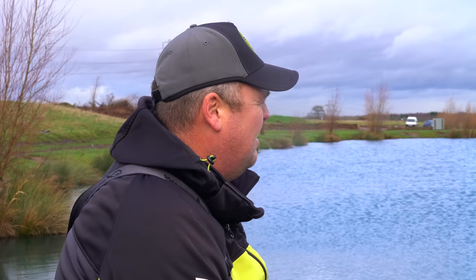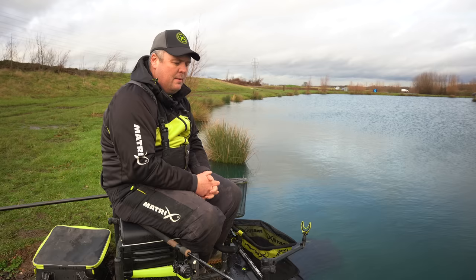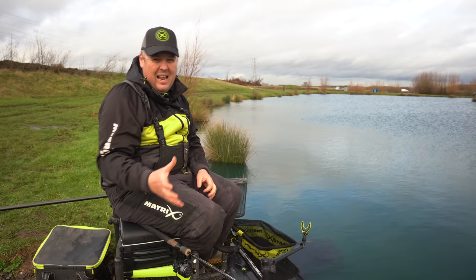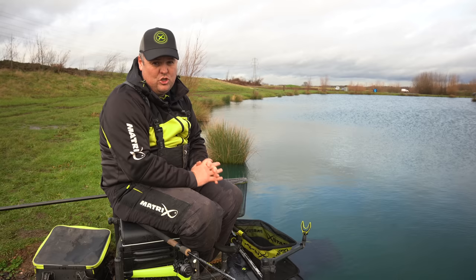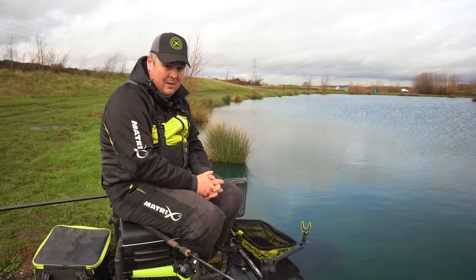What I'd much prefer to do is start short. It amazes me how many times I've started short. Today we've got about 35 metres to the island. So going past pole range — if I can fish the pole, I will — but anywhere from 16 metres to 35 metres it amazes me how many fish I catch at 20 metres, just past that pole line. It's always worth starting there to see what's going on, and also to let them accumulate in the better spots. You can gain a much better understanding of your peg by starting off the fish and moving to them, rather than going straight to the extreme, getting liners, having problems, then having to come back. Plus you massively increase your chances of upsetting fish by foul-hooking them, annoying them with the line touching them. So pretty much — sneak up to them.